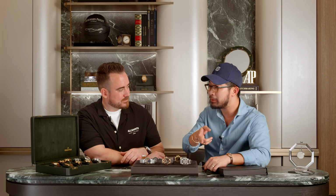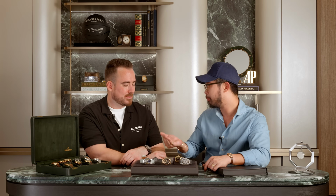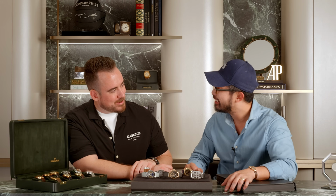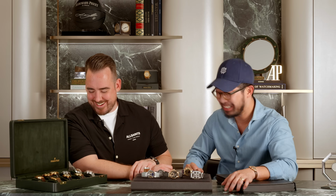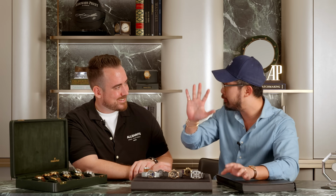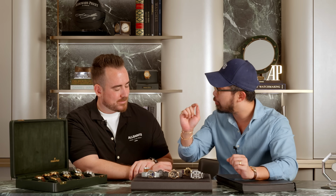They made 25 pieces in platinum, 25 pieces in rose gold, and 5 pieces in platinum with gem setting. Those are beautiful as well. Altogether 55 pieces, and they lost money on every single watch. Finance wanted to kill it, but eventually, after eight years of development, guess who got the watch working? I can't remember the name. APRP. Again, we come back to AP. So APRP finally got the watch to work, but they had to re-engineer everything on the back just to realize the vision that Vianney had on the front.